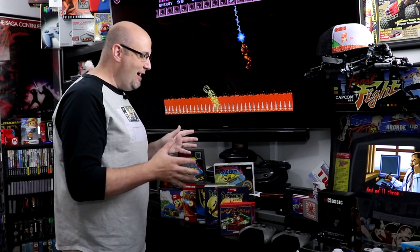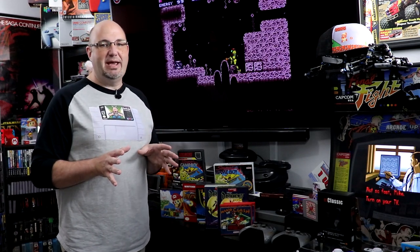Now, one thing, obviously with the NES games and Super NES games, and the N64 games for that matter, these cases take up a lot more space. So for example, my NES games won't fit in my tower that I have over there or to the other side there. So I have to find someplace else to store these. That is something I do have to keep in mind.